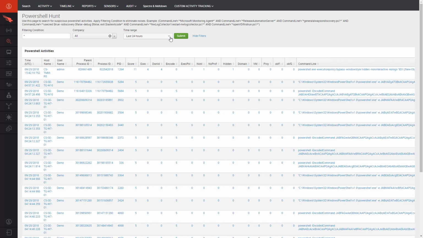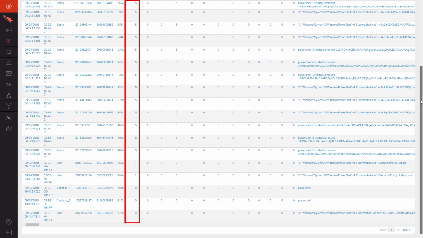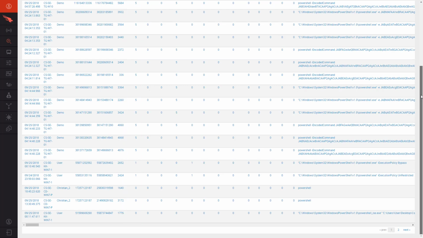We are presented with a summary of PowerShell activity in our environment, along with some supporting analysis to help the threat hunter establish prioritization. For each entry, there is a score, and the table is sorted with the higher scoring events on top. A higher score indicates activity that is more likely malicious. Towards the bottom of the page, we see lower scores on activities that are more likely to be benign, as they exhibit fewer suspicious behaviors.